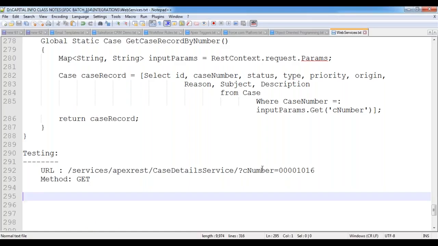Now, let me take one more small use case. Let me take one more example.